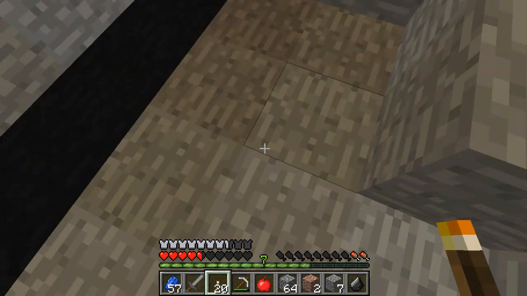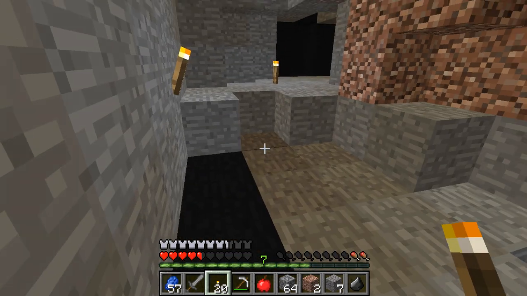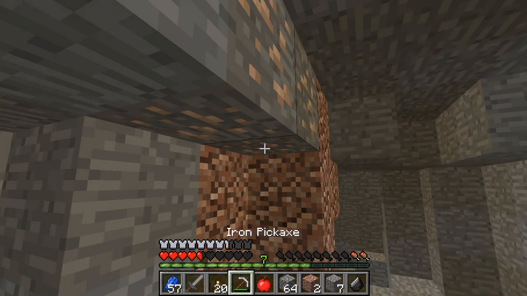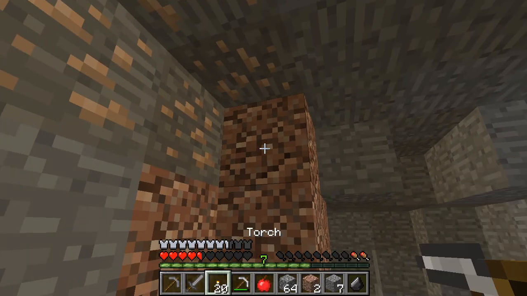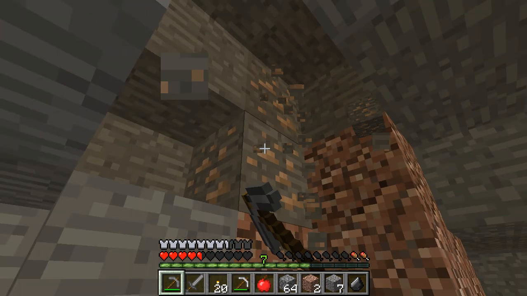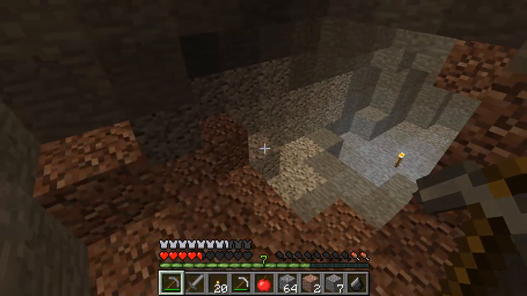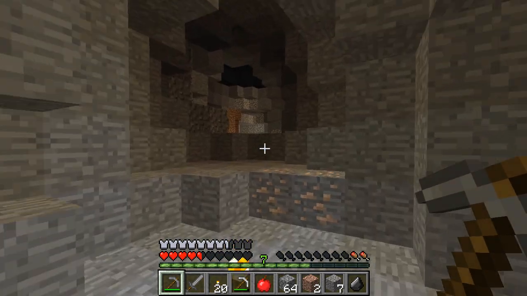Torches are weird sometimes. Like, seriously, that makes no sense. There's a light there, and it should be shining down there. Is that like a chunk load thing? Yeah, apparently. Okay. Well, might as well get the iron I need. What am I doing wasting that for? Okay. Spider in the distance. Not gonna bother with anything there.